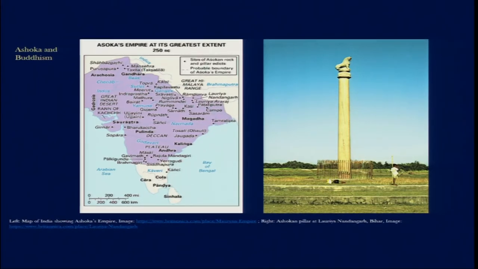And that is something that happened in the 3rd century BC, and almost the entire Indian subcontinent, we can say, came under one particular person's rule, and that was made possible by Emperor Ashoka. And this kind of advancement in terms of bringing all the different territories of South Asia under one person's rule was not possible until the Mughal rule in the 16th and 17th century. So we are talking about the 3rd century BC, and that was the time when almost the entire Indian subcontinent came under one person's rule, and that is Emperor Ashoka.